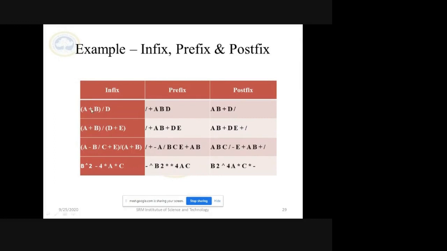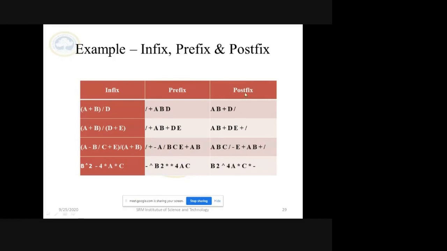See here, infix: you have operators between A plus B slash D, A plus B slash D plus C. Most of the operators are between the numbers, alphabets, or operands, so it is infix. When I take prefix, most of the operators are before the operands. See here plus, slash, plus. Here the plus comes in between. It is not the case that all the operators will come before the operands, but most of the operators will come before. You can see over here.